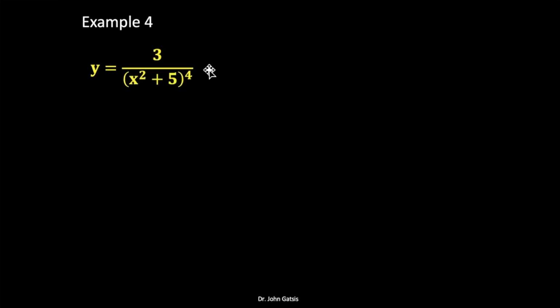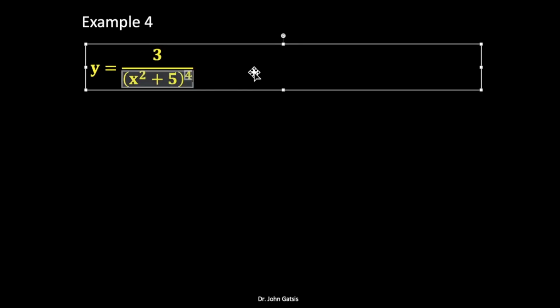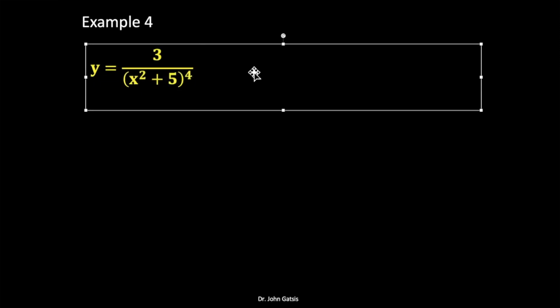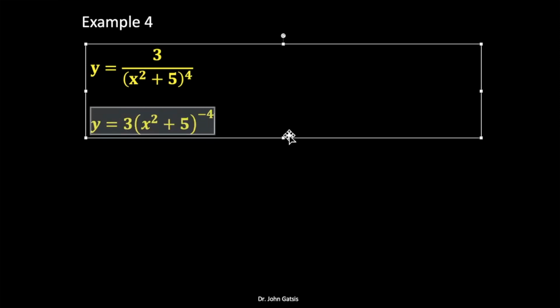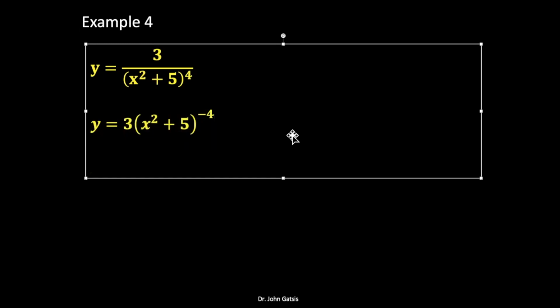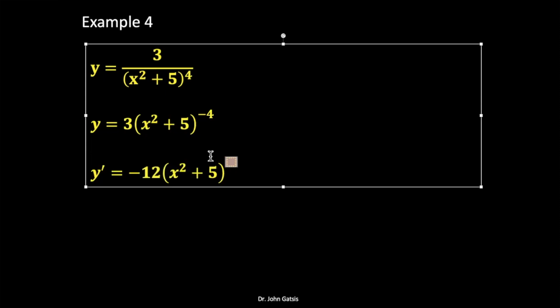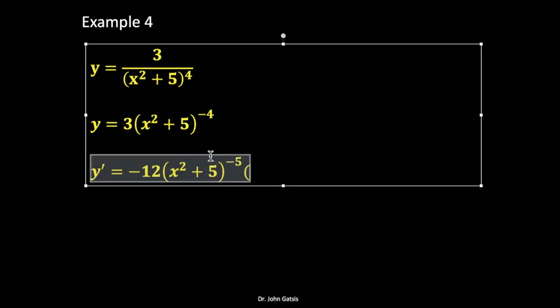And let's take a look at one final example where we have an exponent that ultimately becomes negative, as we can rewrite the original function here as x squared plus 5 to the negative 4, of course, multiplied by 3 in the front. If we bring down the negative 4, we would have negative 4 times positive 3, which is negative 12. And then we can subtract 1 from the exponent to get negative 5. We take the derivative of whatever's in the brackets, which in this case is 2x.